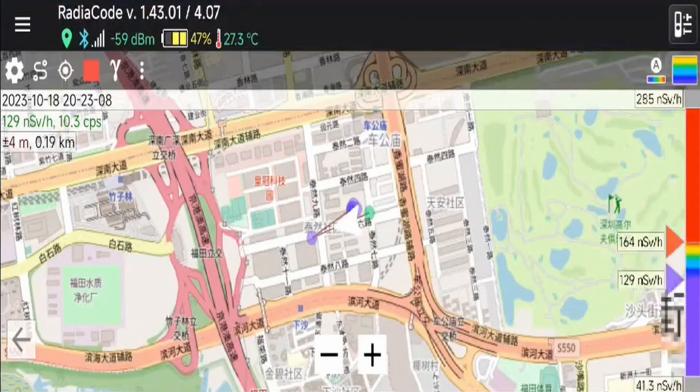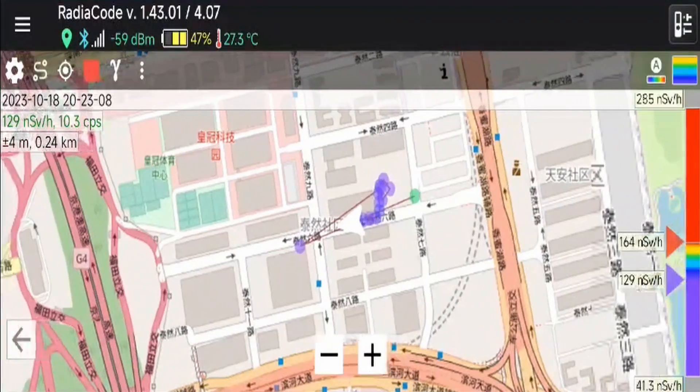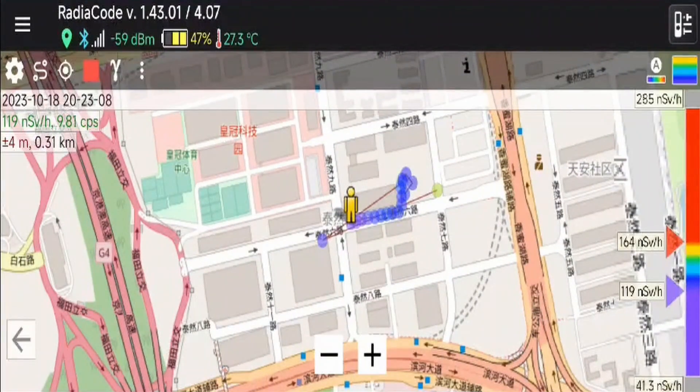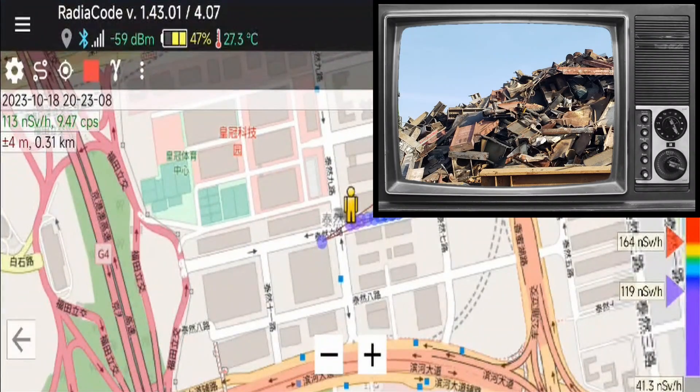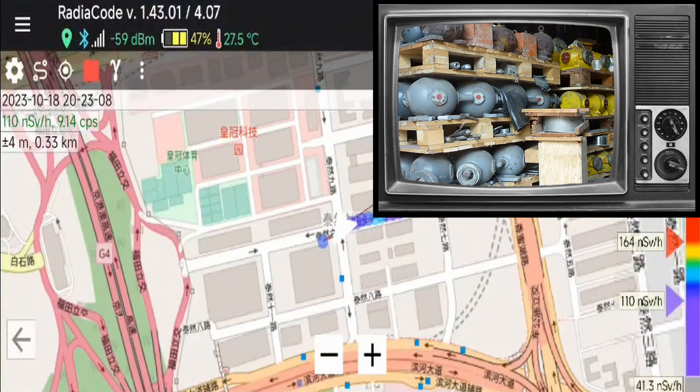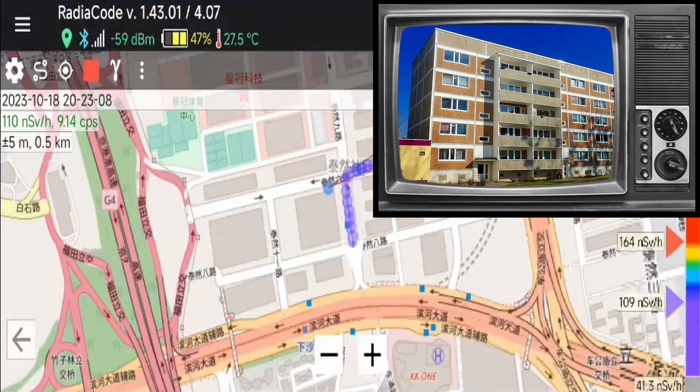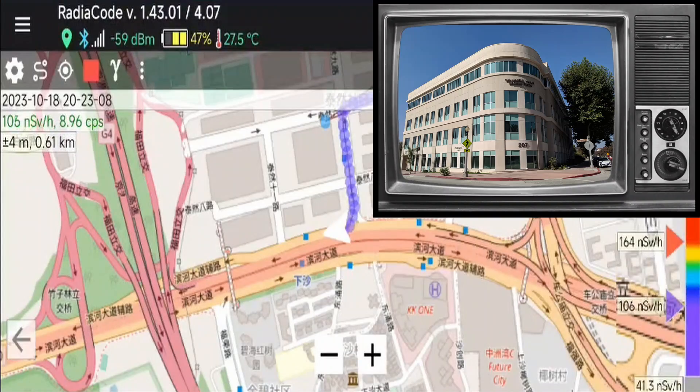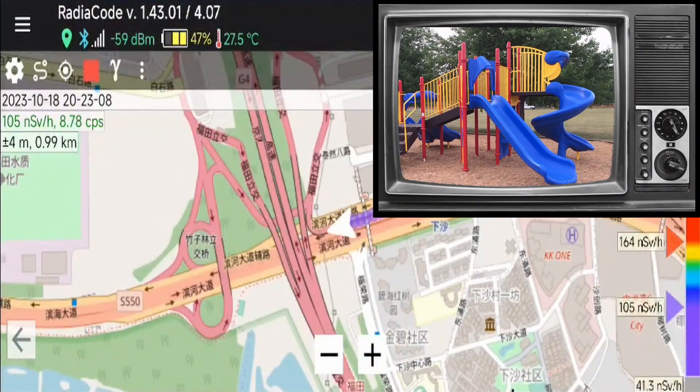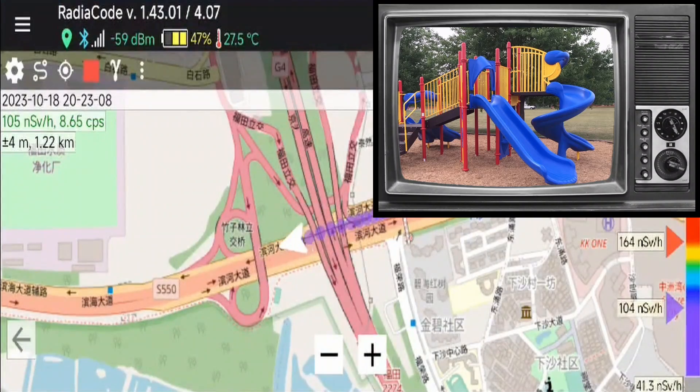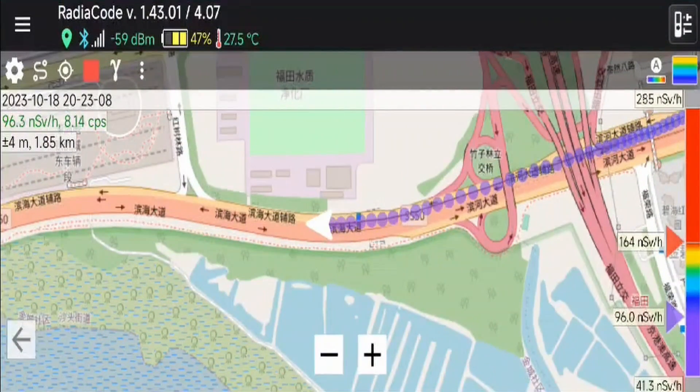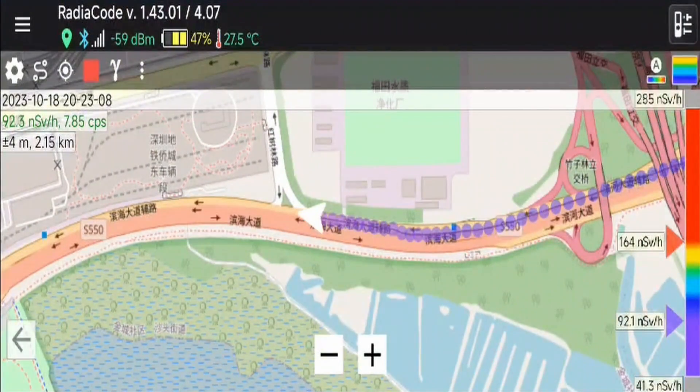Earlier I promised to discuss what I think would be a significant improvement to the mapping feature of the product. In this video, I discussed how there are literally tens of thousands of missing radioactive sources around the world. It is an open secret that these have ended up in recycled metals due to the actions of unwitting or unscrupulous scrap metal dealers. Nobody really knows where all this contaminated recycled metal has ended up. However, it is a fairly safe bet to assume that some of it will have made its way into the rebar used to build our homes and places of work, used in the construction of our transport infrastructure, and used in places that we prefer to not even consider. If the RadioCode product had an option to allow users to opt into sharing some of their mapped radiation data with a global public database, then we stand a chance of being able to find some of this contaminated material.